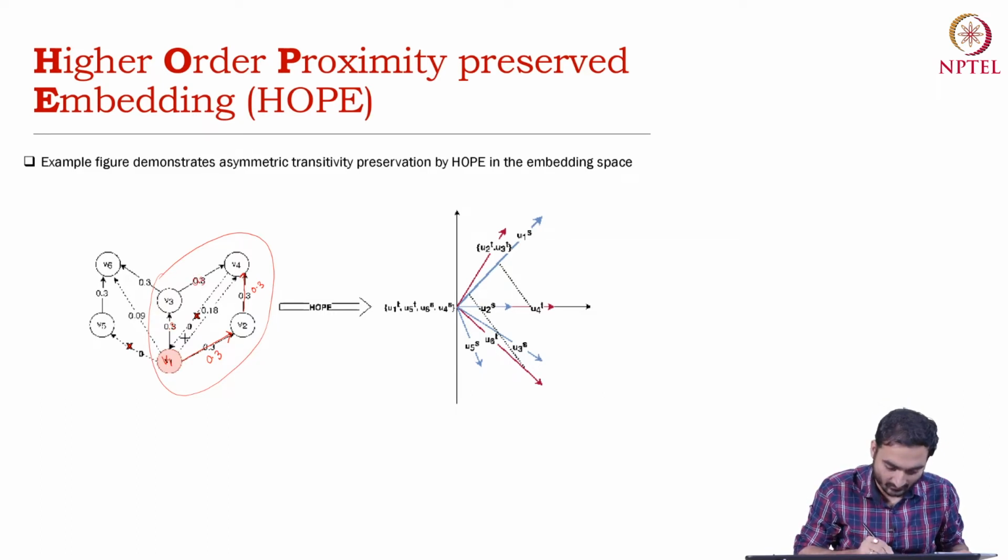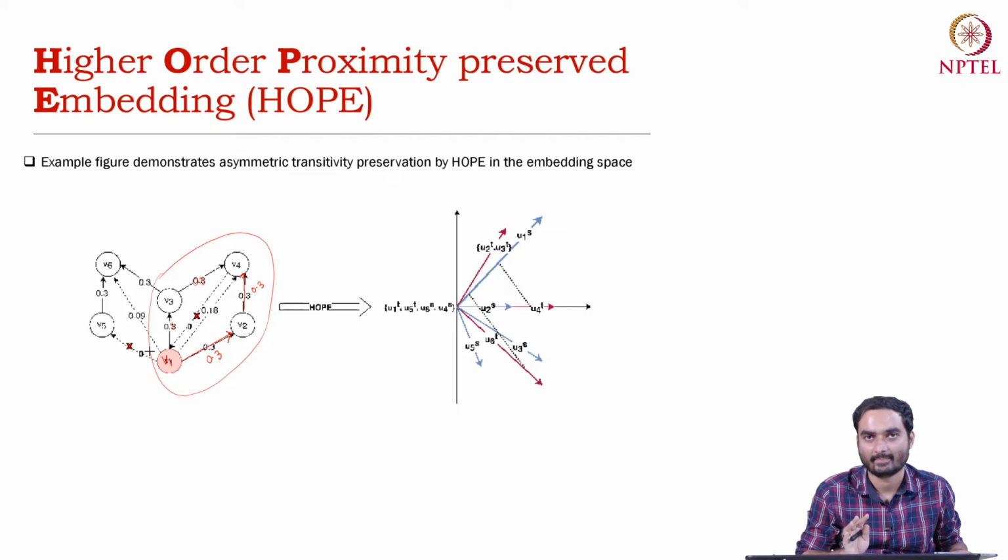So, you see from V1 to V4 there are two directed paths, one through V3 and another through V2. So it is natural that there might be an edge from V1 to V4, which is highly likely, but an edge from V4 to V1 is less likely. So, you may see an edge from V1 to V4 with say some proximity 0.18, these are dummy proximities, but from V4 to V1 there should not be any edge.